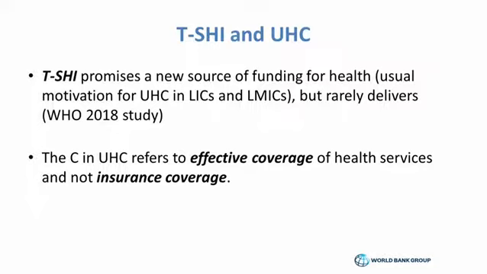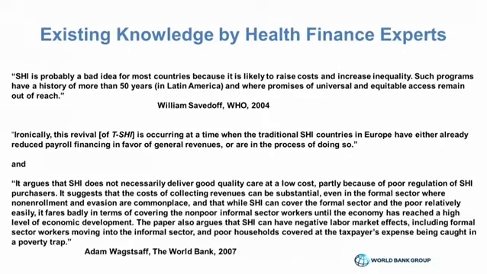So, as I mentioned from Ajay's work and from the work the WHO just published, TSHI promises a new source of funding for health, but rarely delivers. And the study just got published. And it's in Michael's journal, so he cannot disagree with it. And the C in UHC is about effective coverage, not insurance coverage. And sometimes people confuse that.